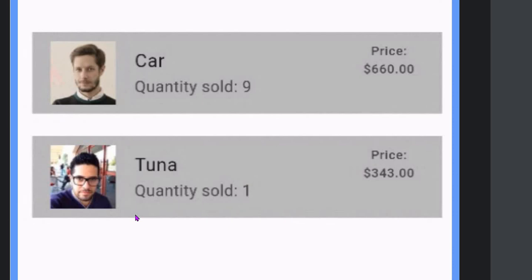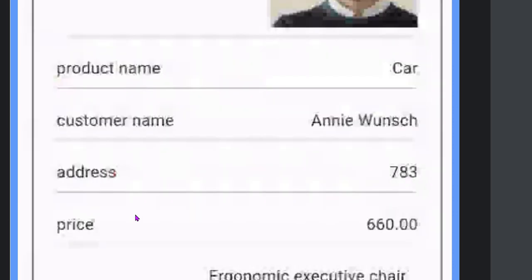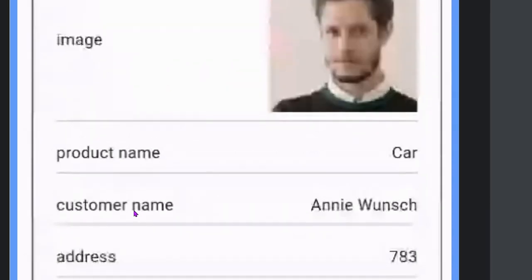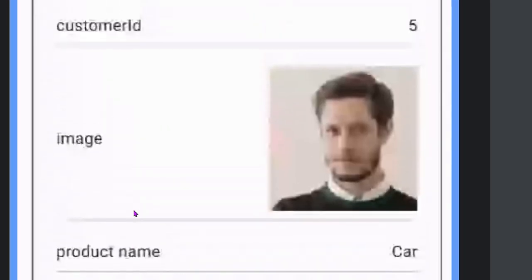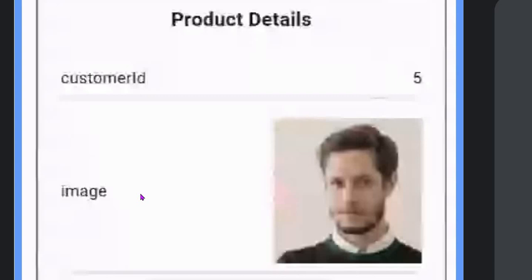So we're just going to click one. This is how I was able to design the invoice with all the details.